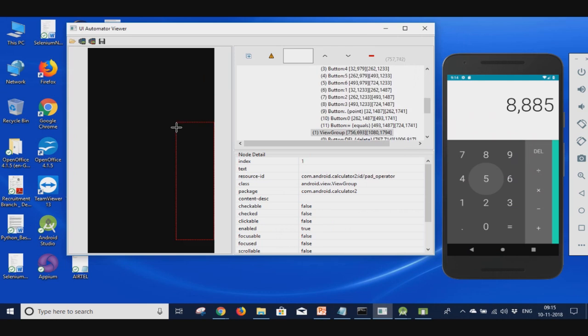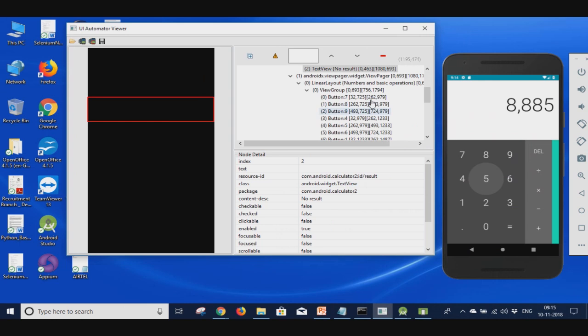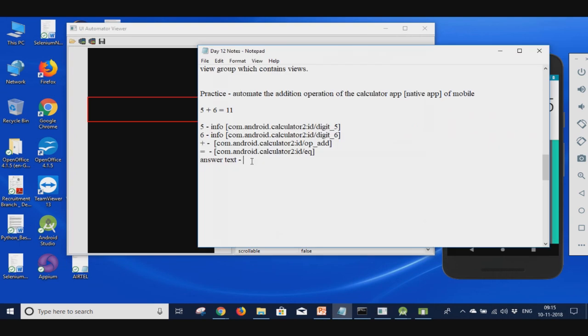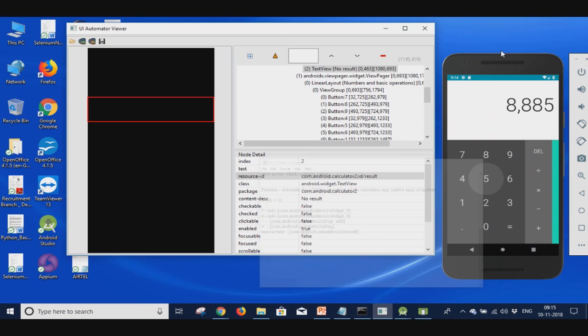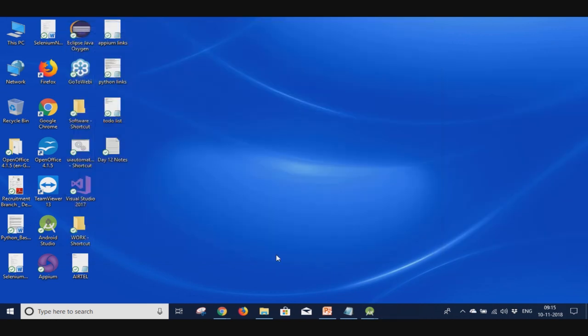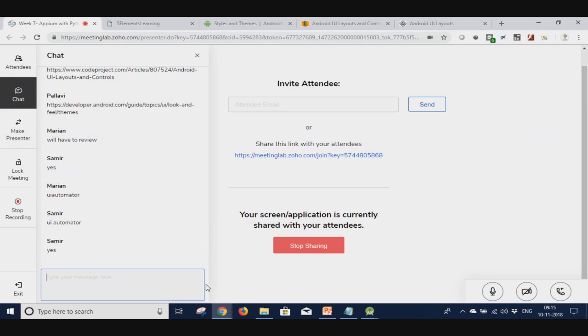So this is my text view. Okay. This information. I've captured the locator values as per my AVD and my UI Automator. I request you guys to do the same at your end.